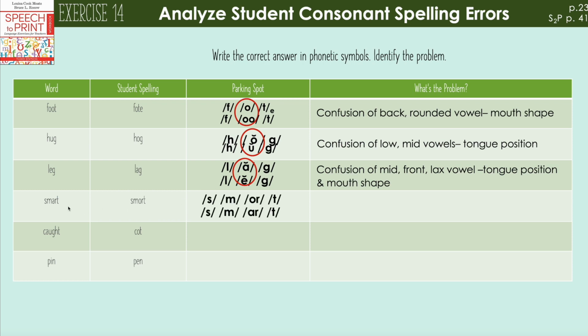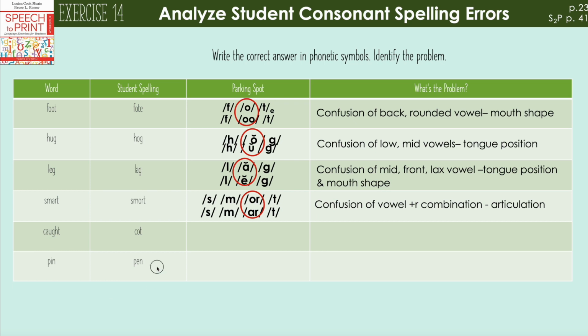So a little bit more attention to how much more that needs to open for those two different sounds. Then you have smart, and they're replacing the AR with an OR. This is a confusion of a vowel and R combination, where you're starting with an O instead, or sorry, you're starting with an R instead of an O sound. So again, it's an articulation issue about which particular point you're starting with for those R-controlled vowels.